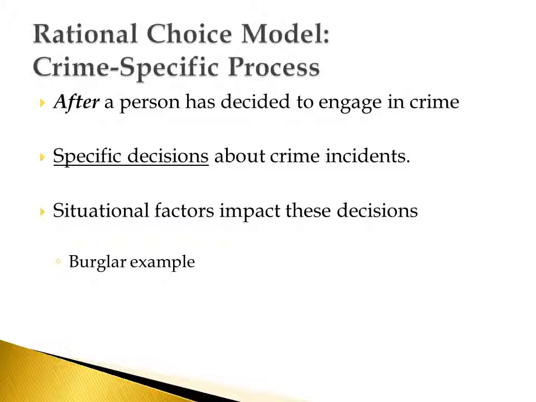Ideally, if we can understand the decision-making process that goes into committing different types of crime, the hope is that we can alter the situational context and factors and then prevent crime by trying to change people's decision-making. In other words, making targets less appealing, making it more difficult to break into a home, making alarm systems more visible. All of these things, by changing situational factors, might be able to alter a person's decision-making in their choice to enter into a life of crime and their choice to commit specific criminal acts.